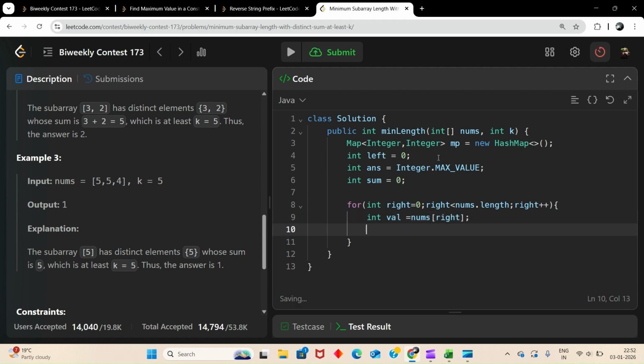Okay, now that value we will add or not in sum, we will check based on frequency. So what I'll do, we have taken mp, we will put this value and its frequency. So mp.getOrDefault, if value is not there, I want this 0 and I'll do plus 1.